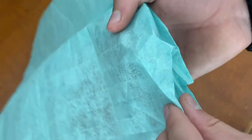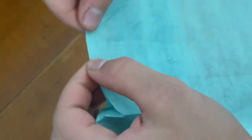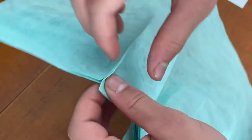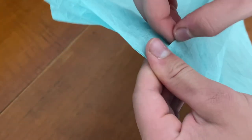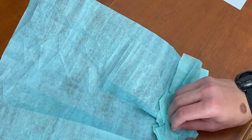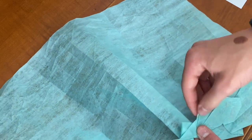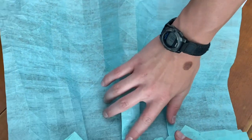Like that. And now make this fold to here. And once we have this, now we make this mountain fold like this. And now we just swivel this over. There. Like that. So that is this part of the butterfly collapsed.